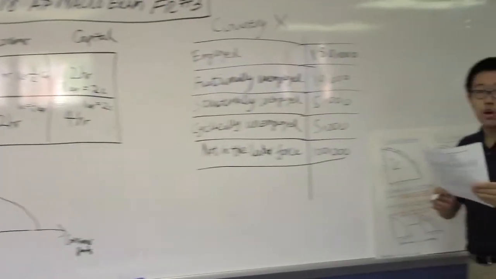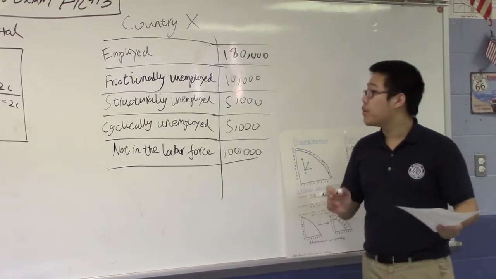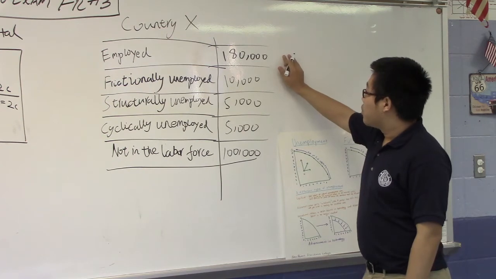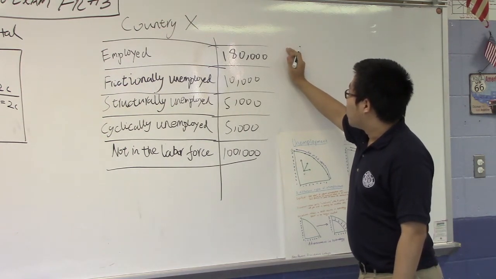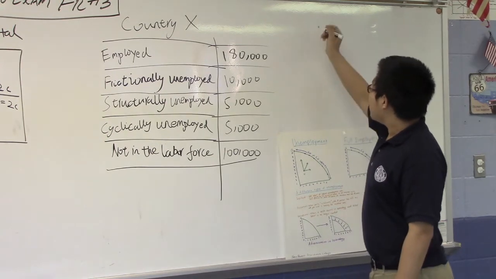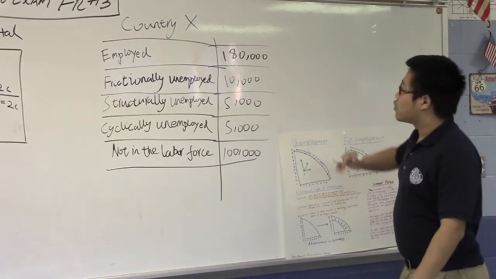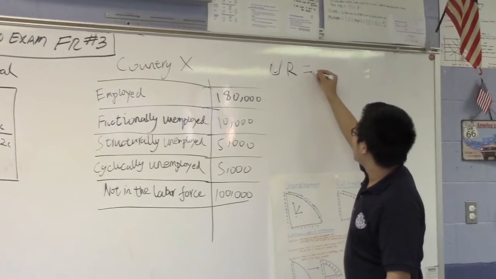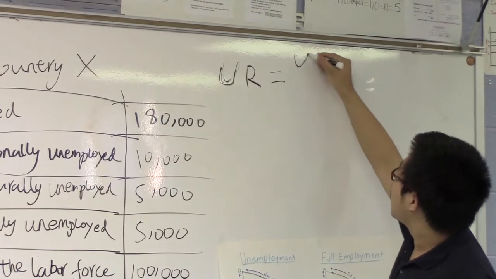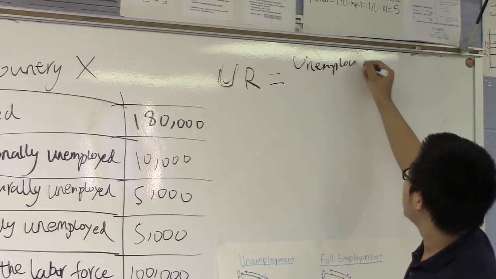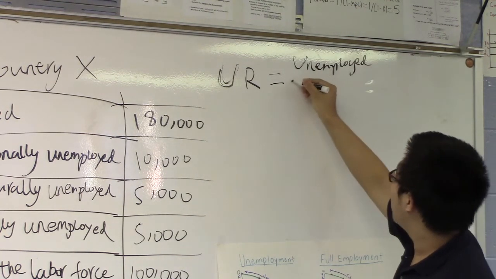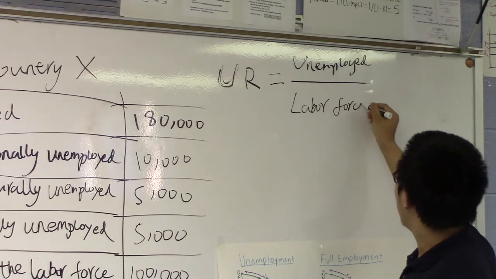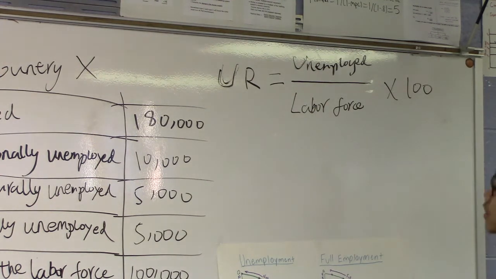All right, so for this question we need to know what is the formula for calculating the unemployment rate in the country. From the table we can know the employment number in this country is 180,000. Let's first do the formula. The unemployment rate is equal to the unemployed population over the population of the labor force. And since we're calculating the percentage, we can times this by 100.